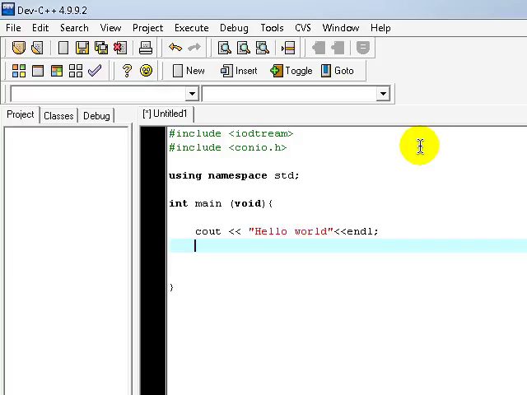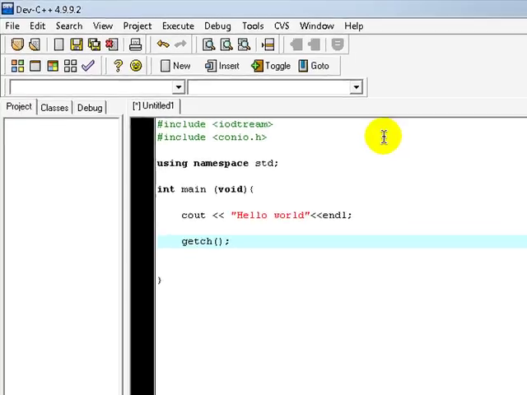So now we've got that. We have a very simple program, the beginning program for everything. And now we have to end the function. So what we're going to do is, I'm not going to use return 0 because it kind of messes it up. So we're just going to use getch. There you go. The system is going to look for a character that is anything, and once it gets a character, it's going to continue, but there's nothing to continue to, so it will end the program.